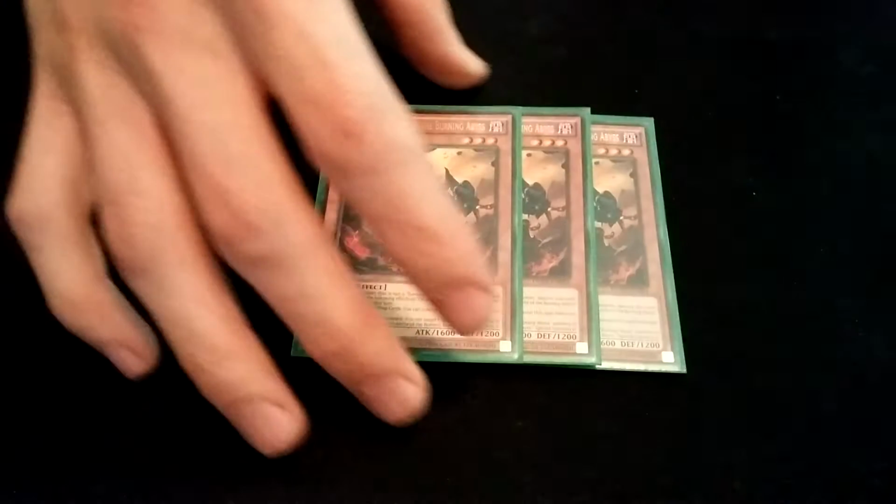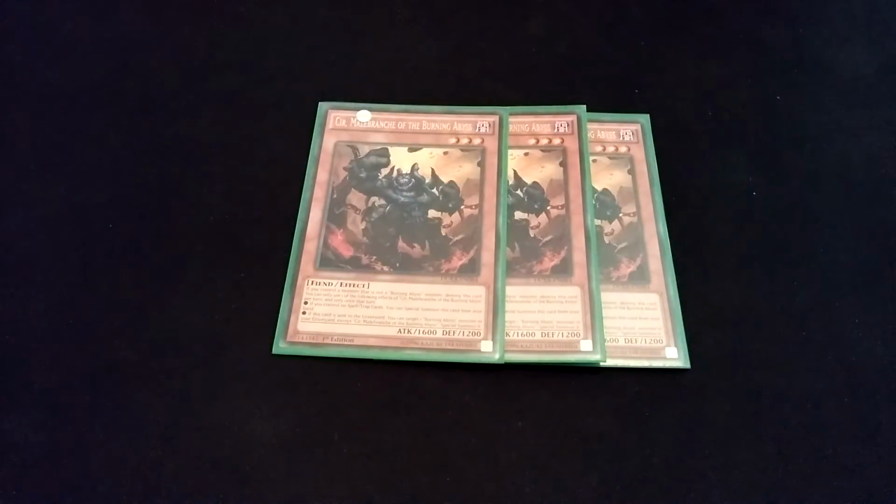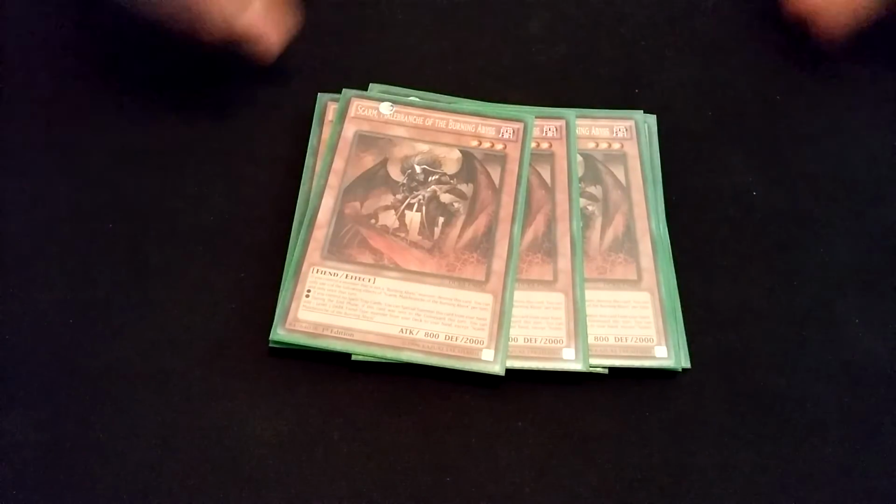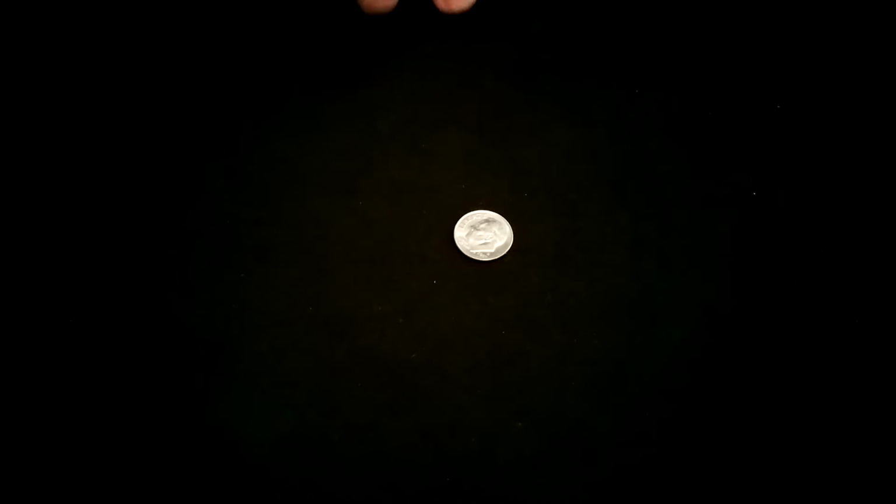So I've been building Burning Abyss, so we're running 3 Cir, 3 Graff, and 3 Scarm, of course, to search out. Pretty typical, obviously, when you're playing Burning Abyss, that's what you're going to run. Mine is a little different than most people's you've probably seen, which is part of why I wanted to put it up. Plus there isn't a super big amount up right now.